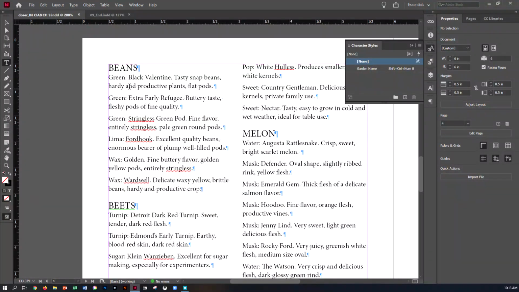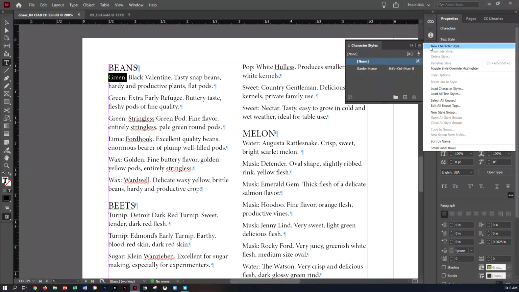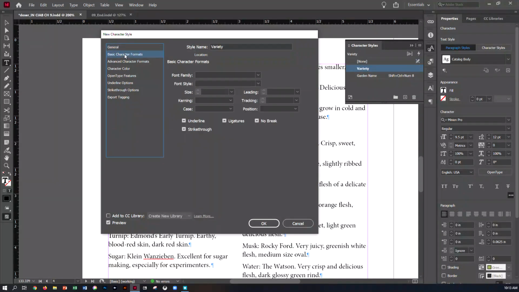and select this first selection of green with the colon. Then we're going to go to character style, and to a new character style, so let's go to the hamburger menu. That new character style we're going to call variety. We do want it to apply to the selection. Then we go to basic character formats.